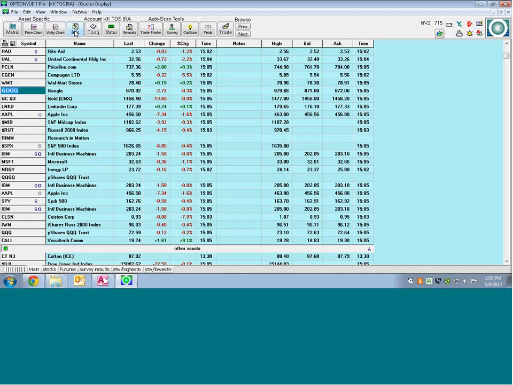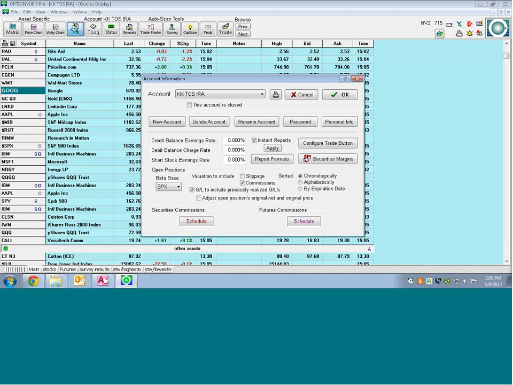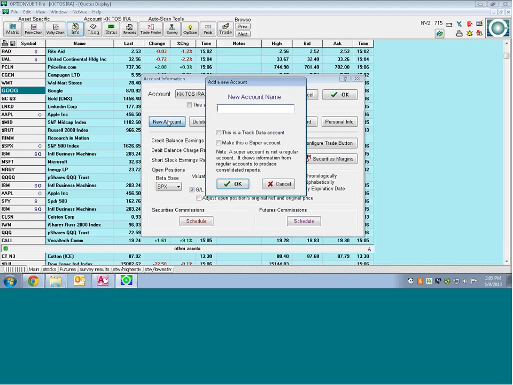All right, with all of this as an introduction, let's go now into the info button, and we'll lollygag through the info screen. Right here is the very first thing that we do when we set up anything in the Portfolio Manager, which is to give it a new account name. So you would hit New Account, and you would type in your account name there.